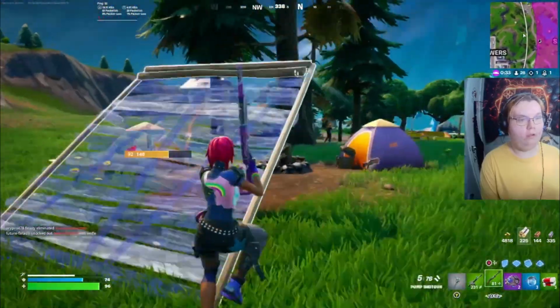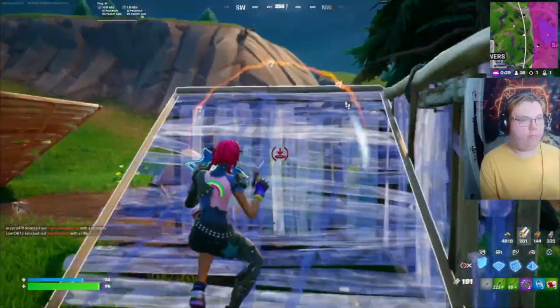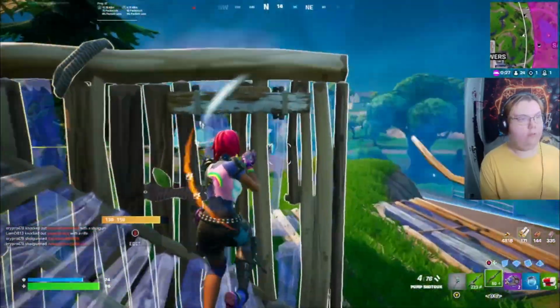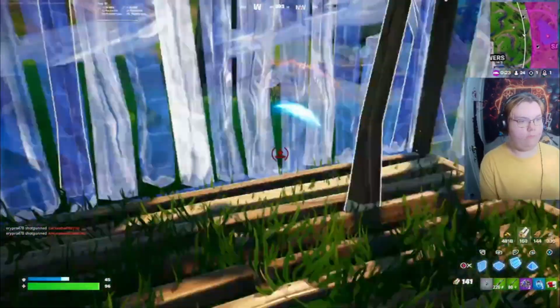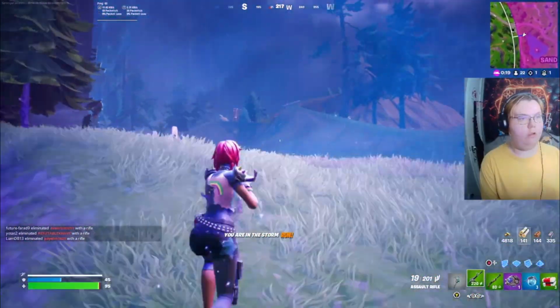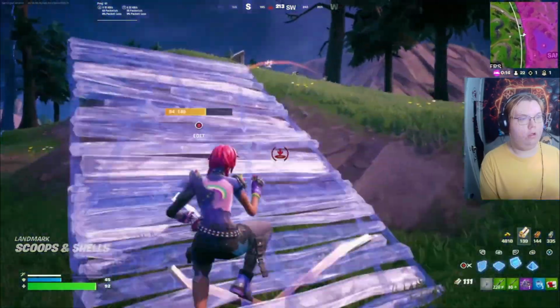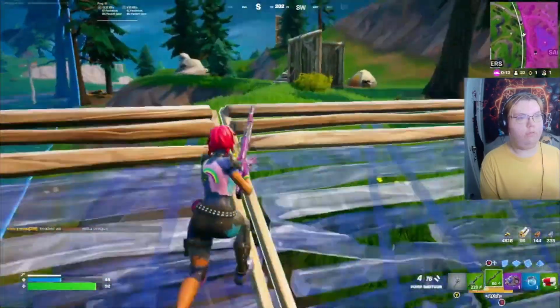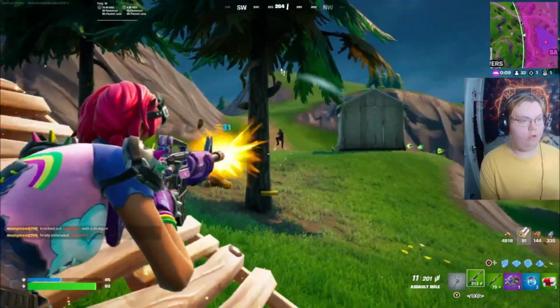Someone's right here. Someone's right here, yo. This guy has a crown. Someone else is on me. I didn't know what my controller was doing for a second, my head. Bro. Shock away! What's the guy doing, yo? Bro.